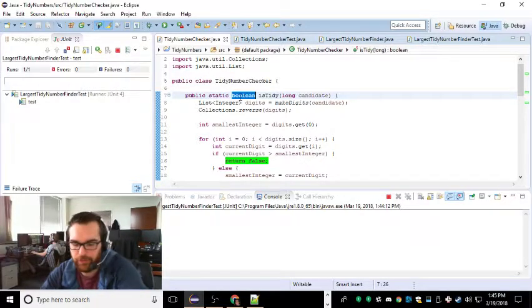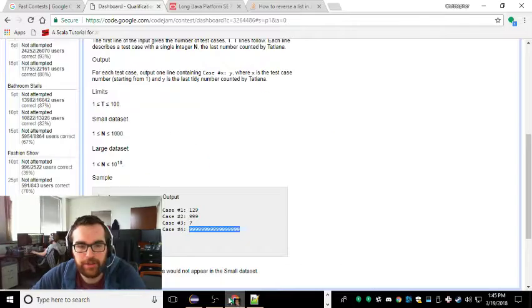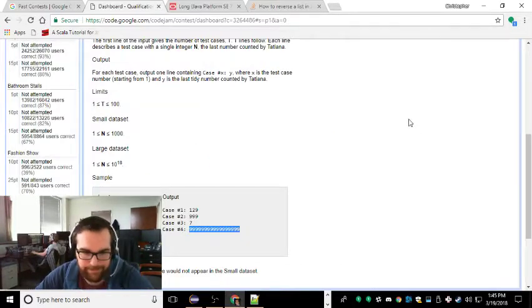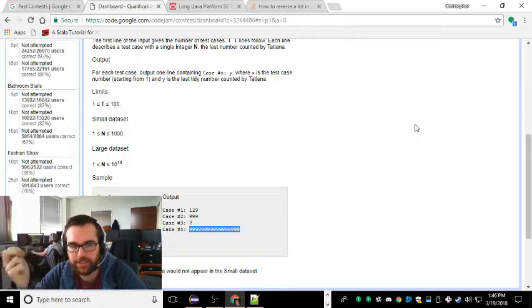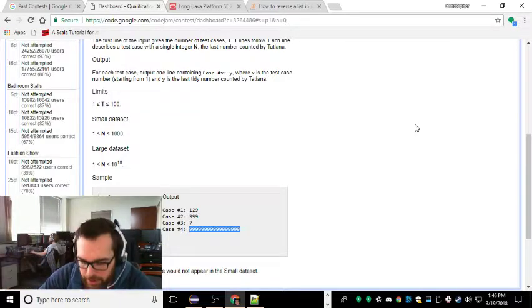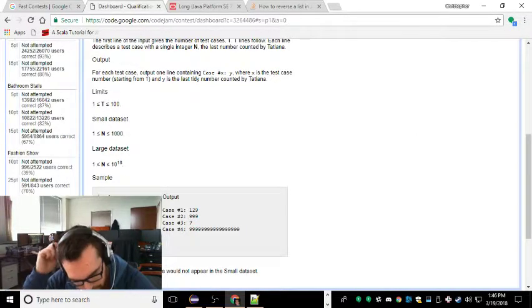Okay, so for a number to be tidy, give me an example of a non-tidy number really quick. Let's take a look at, 132 is probably that example. We'll probably need like a 4-digit number to actually make this make sense. But we look at 132 and we say, okay, this 2 in the last position is non-tidy. So what do we need to do? Well, we need to decrement.